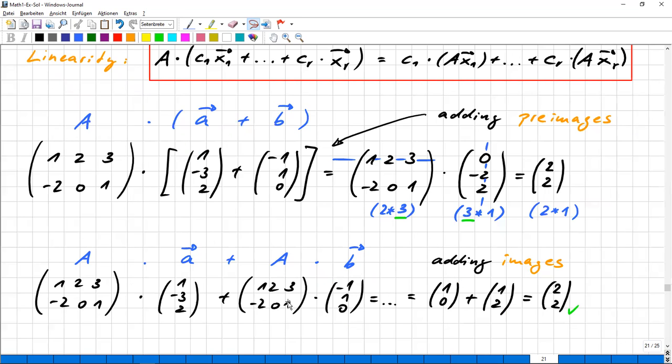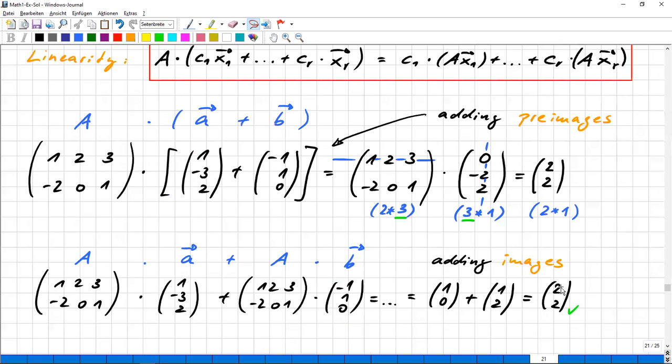So the next step is here. First row, first column. Minus 1, I multiply, okay? Minus 1, and then I add up. Plus 2 is 1, and that's it. 3 times 0. So that's 1, okay? And then second row, first column. Minus 2 times minus 1 is 2. 0, 0. So it stays 2. Compare these two vectors with this one. They are different, but the sum of the images is 1 plus 1 is 2, 0 plus 2 is 2.